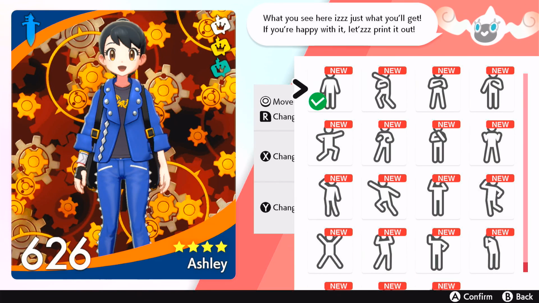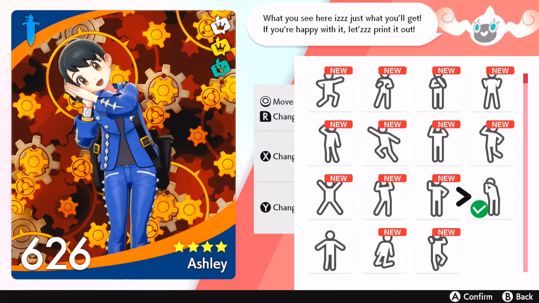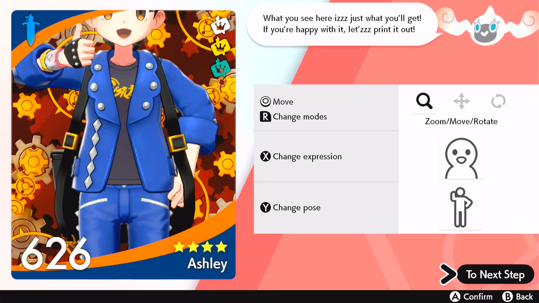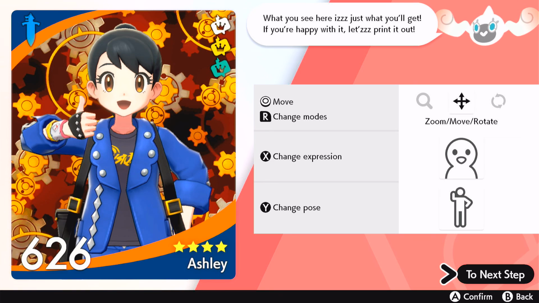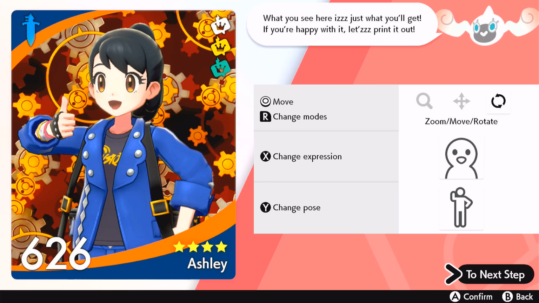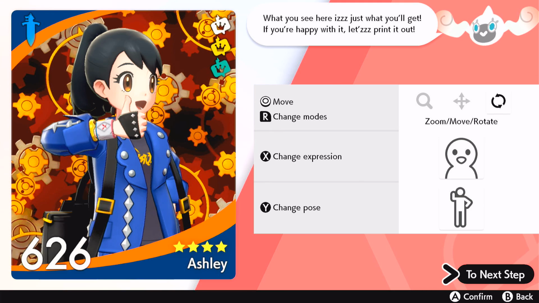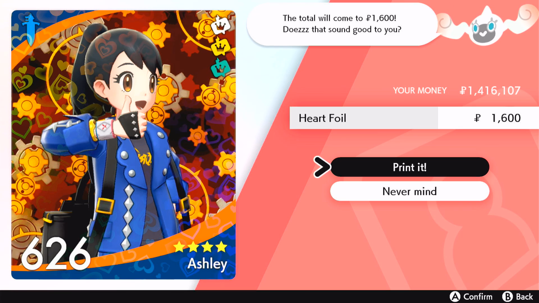Now we're smiling. Now let's choose the pose. Actually, I want to zoom in a bit more. And then move you down a bit more. Maybe turn your sprites around. Yeah, I think that looks good. And then we can choose a little foil for our card if we want it. Let's go with a heart foil. That one sounds good. Let's print it.